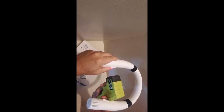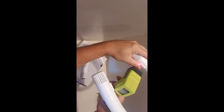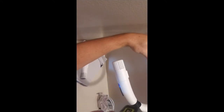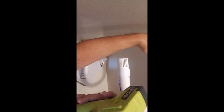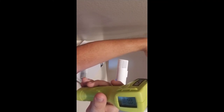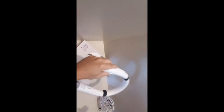Believe it or not, it's getting lower. Let me pull it back just a little bit so you can see it. Get it again. Actually, I don't know if you can see that or not. Okay, nothing spectacular. 93 is what I'm getting. That's on high. I'm going to shut that off.